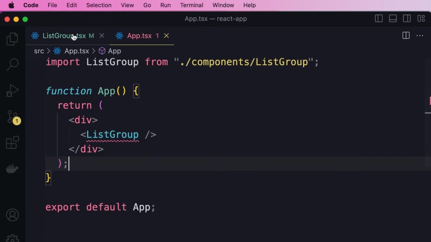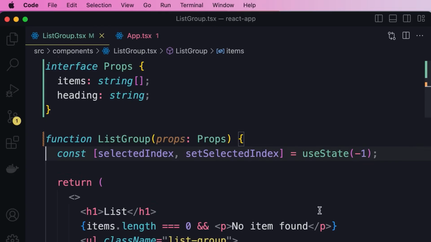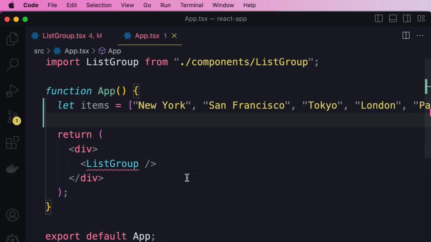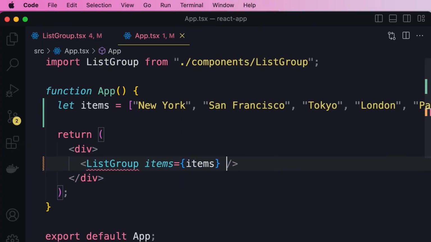So back to our list group. I'm going to grab the list of items and move it to the app component. Now we can pass this just like how we set the attributes of HTML elements. So we set items to, we add braces so we can reference this variable. Now similarly, we should also set the heading to cities. In this case, I'm using quotation marks, but we could also wrap this in braces, but this is unnecessary because we're passing a static value. So let's rewrite it. That's better. Now the compilation error is gone.